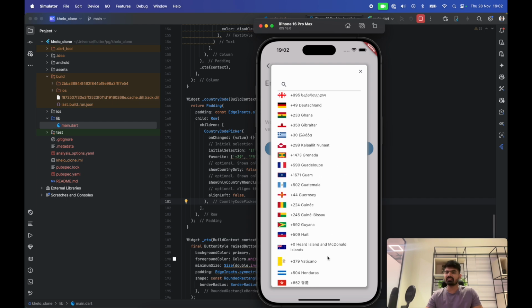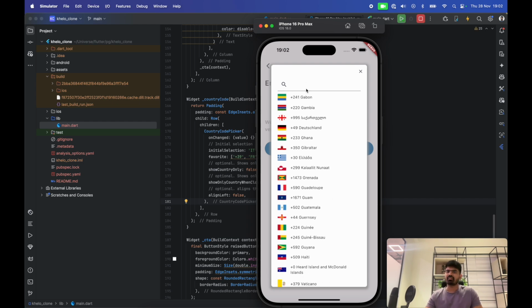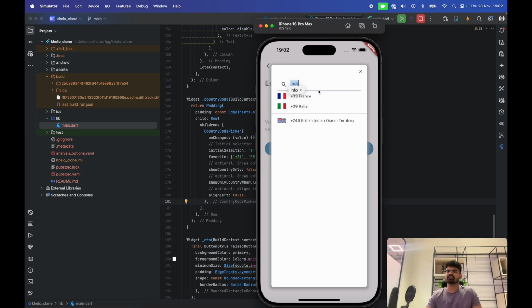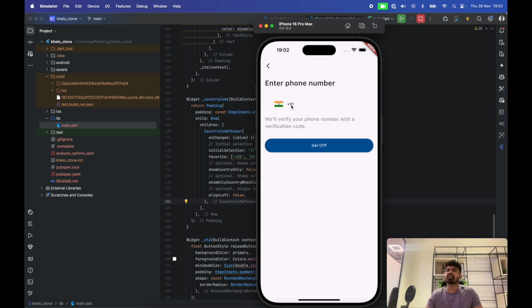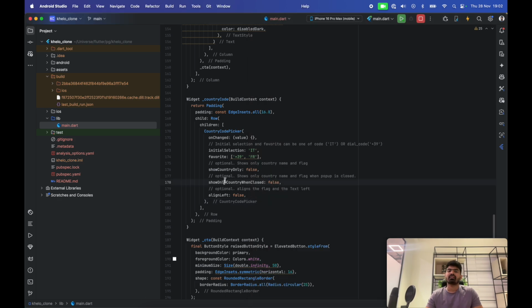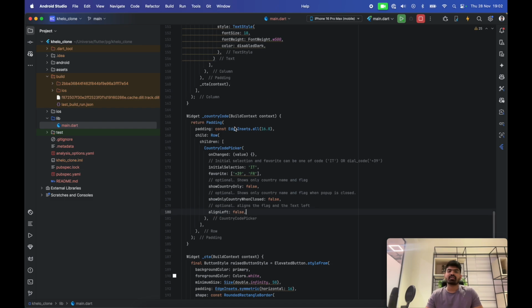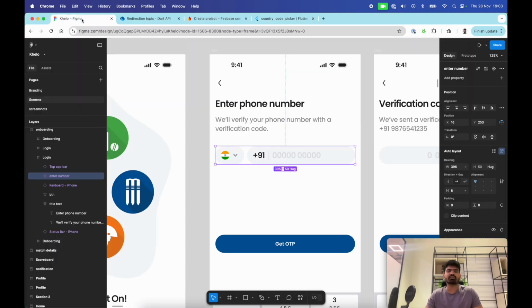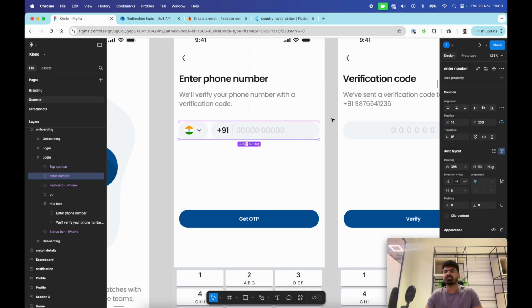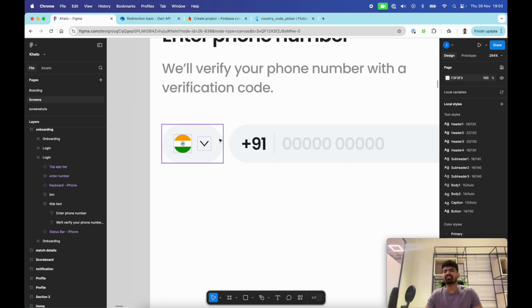everything is fine here. We can also search country. This seems to be a good library. Yeah, I selected India, and yeah, it's working fine. Okay, so now the next thing we have is, if we go to Figma, then this is inside a background, right?